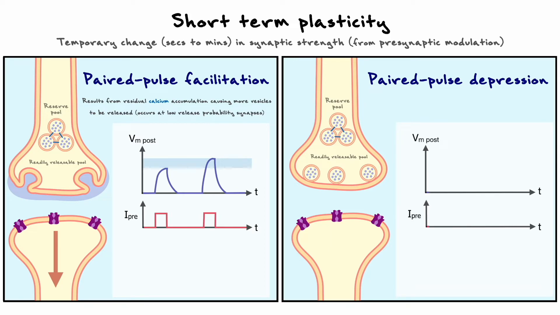Now, for paired pulse depression, the second pulse causes the response on the postsynaptic cell to be smaller than the first one. This form of synaptic plasticity is believed to occur from vesicle depletion in high release probability synapses. At these high probability synapses, the first pulse causes the readily releasable pool to exocytose very quickly most of the vesicles it has, so when the second pulse comes, there are less vesicles that are ready to be released and that causes the second postsynaptic response to be lower.